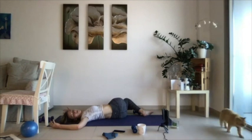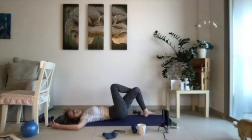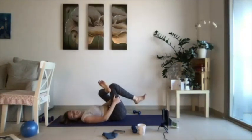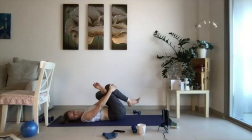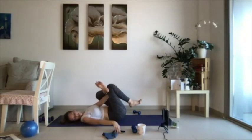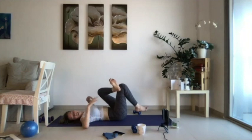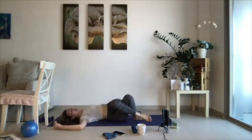Come all the way back through center. And then we'll take it the opposite way. So left foot crosses. Find your stretch. So first it's thread the needle and then it's your twist. Release that foot. If you want to come into that twisted root, go ahead.